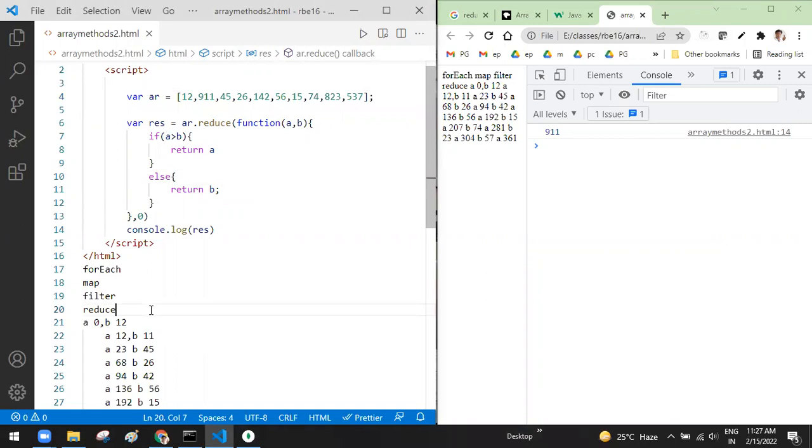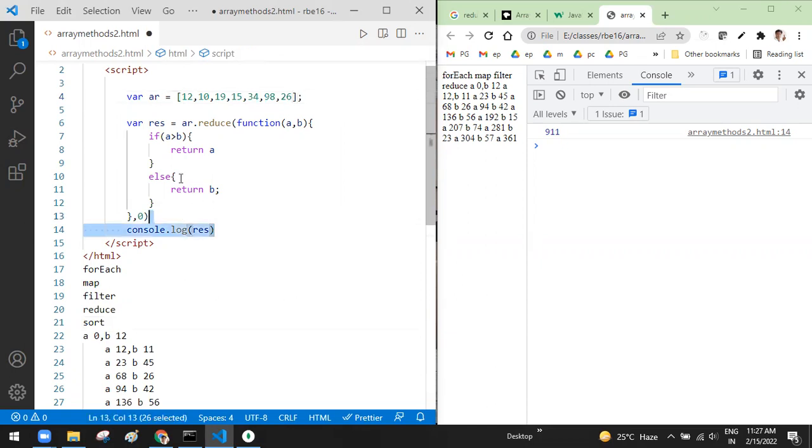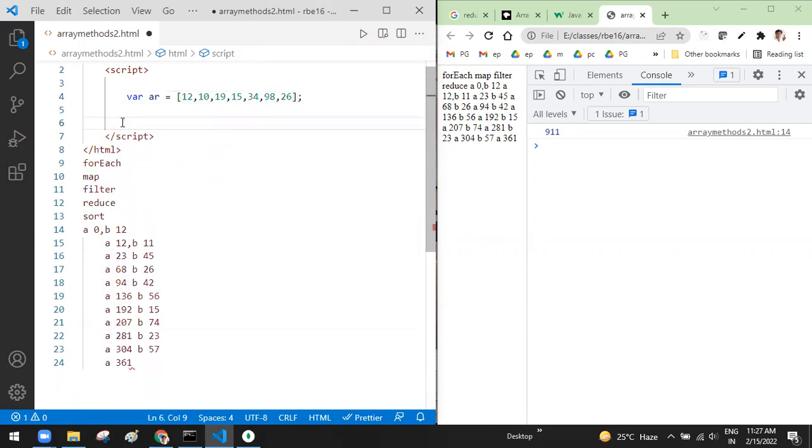One more very important function is called sort. Let us take some values: 12, 10, 19, 15, 34, 98, 26, something like this. I can apply the sort method on the array, simply ar.sort.